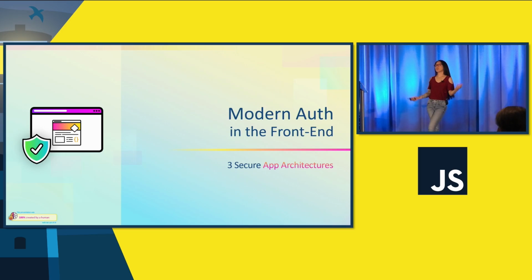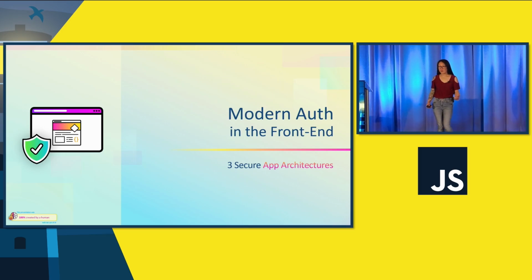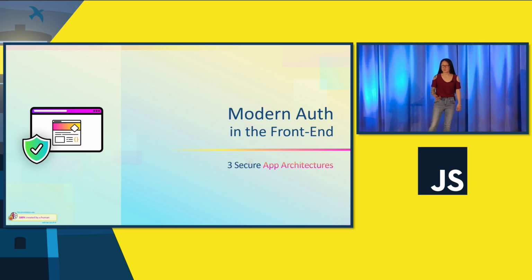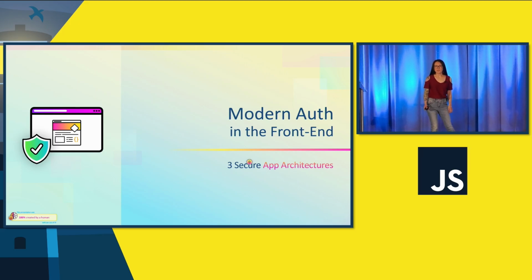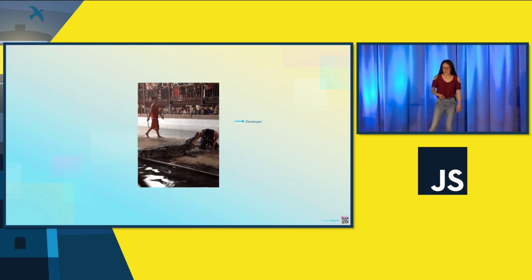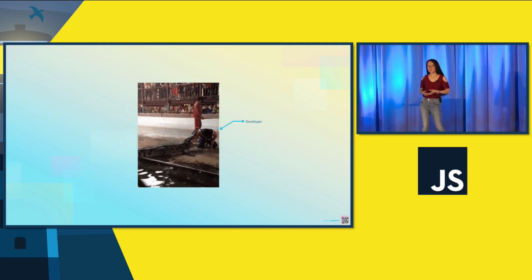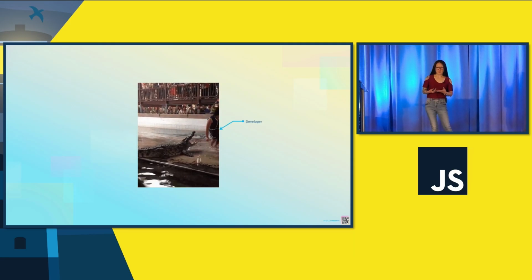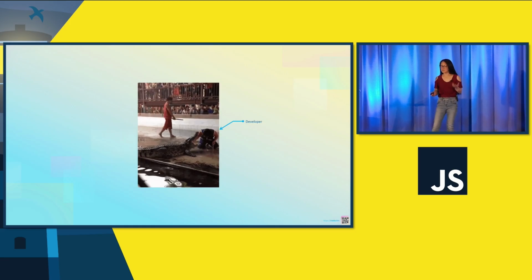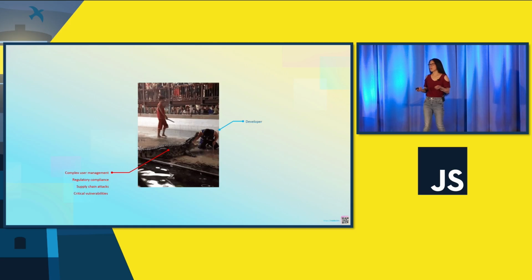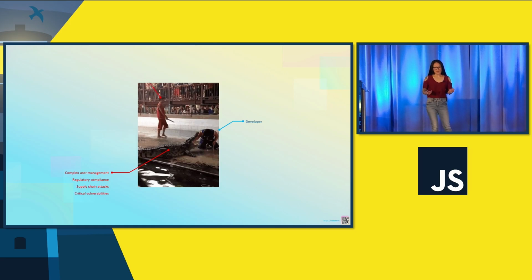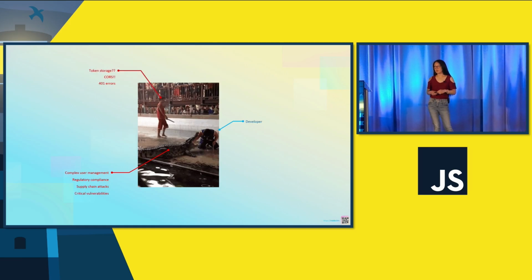So today I want to talk about 3 JavaScript auth architectures and how secure or insecure they really are. Now, auth is hard, and a lot can go wrong. But many of the challenges that developers actually run into when they're doing auth aren't necessarily the things they were initially the most anxious about. We worry about things like user management and compliance and security attacks, and then end up struggling with where to store tokens and frustrating CORS errors.